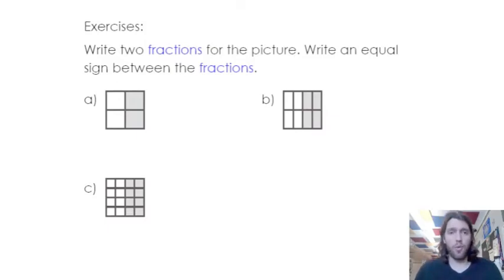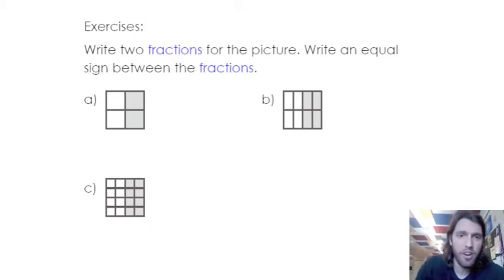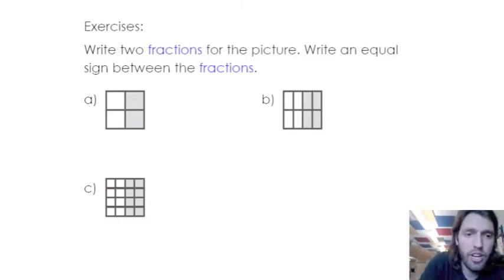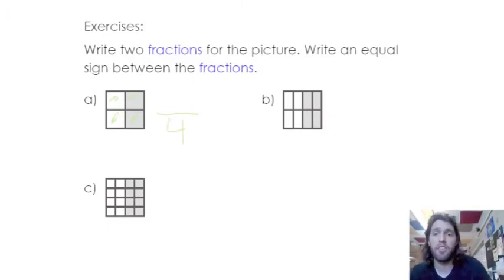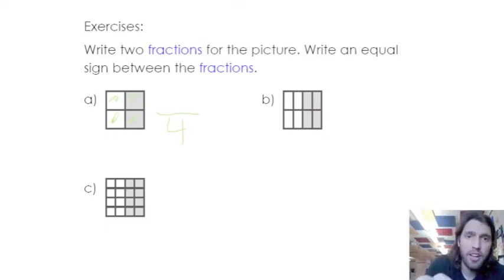All right, so now we're going to do it together. So let's look at A, B, and C. We have to create one fraction for each of them here, all right? So for A, let's use green. We have 1 box, 2 box, 3 box, 4 box. So we know that there is 4 boxes in total. So that's going to go on the bottom there in the denominator. And we need to see how many are shaded. So we have 1, 2 that are shaded. So this is 2 out of 4.